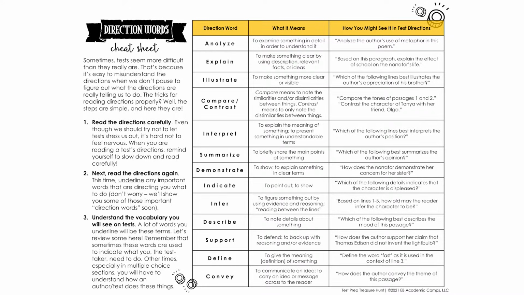So I want to break this down for you. I'm going to give you common direction words that students are likely to see on multiple choice tests, and you can take a screenshot of this if you're watching this on our YouTube channel. So analyze, explain, illustrate, compare, contrast, interpret, summarize, demonstrate, indicate, infer, describe, support, define, and convey.